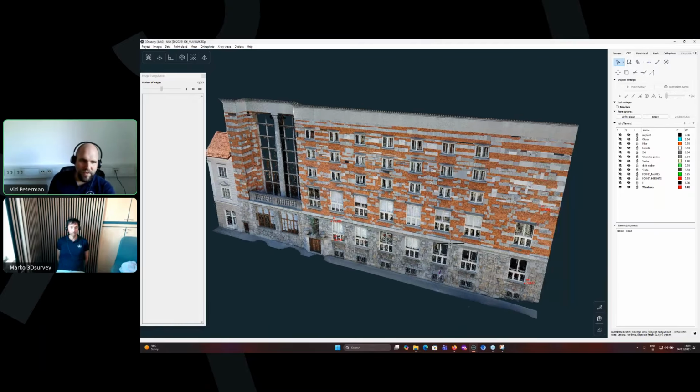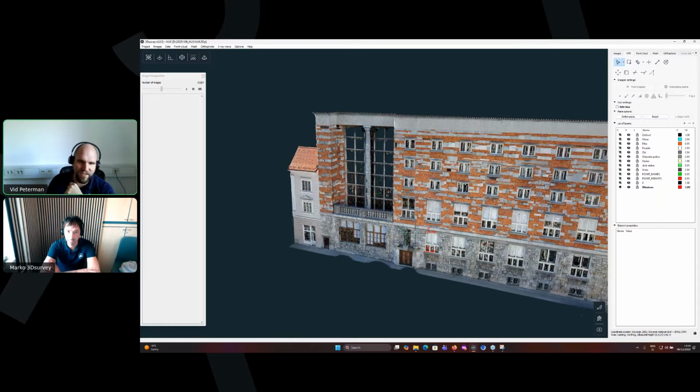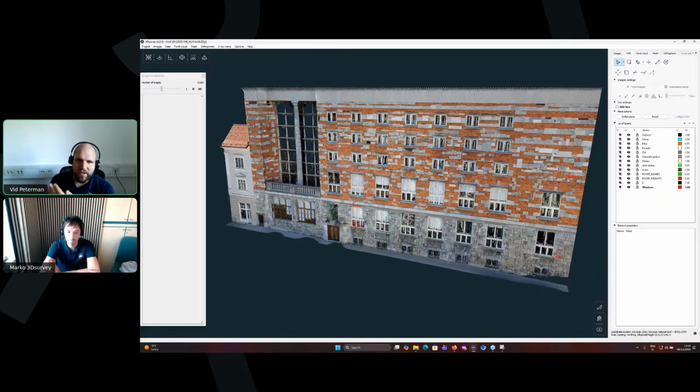So, you know, 3Dsurvey was designed by surveyors for surveyors. And we know that when we create nice 3D models, typically what we need to do from them is create some CAD drawings. So that was the motivation for us to add these new functions in here, like move, copy, trim, extend, and the new tools that allow us to draw everything in 3D. I think this is becoming very powerful. So now let's say that my task is to create a wireframe model of these windows here.